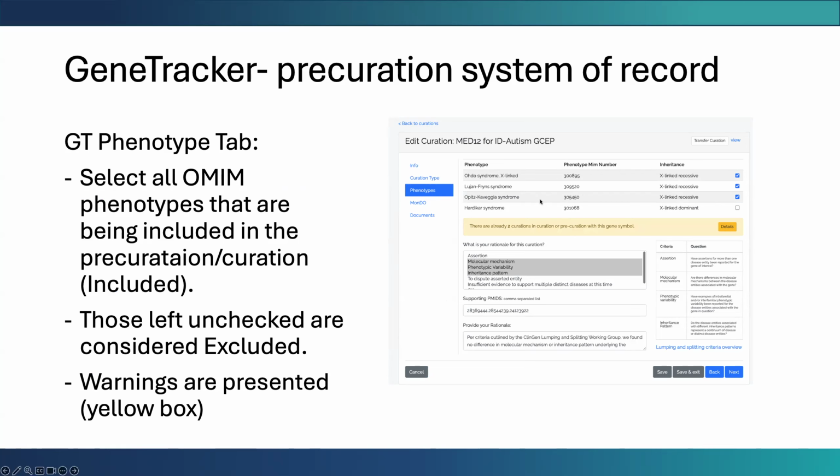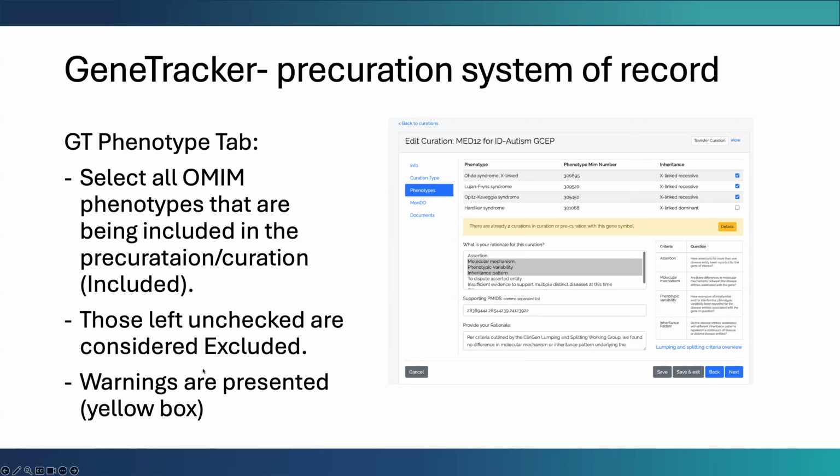If you are going to go through a lump or if you're curating alone, just tell us what your rationale is for it. This is going all the way back to those 4 criteria. Provide some PMIDs here. Again, double check that these are accurate and provide your rationale. This is what is published to the ClinGen website. So double check your grammar, double check your typos or anything because pre-curation turns into procreation and we're not talking about that. So definitely pay attention to that as you're working.